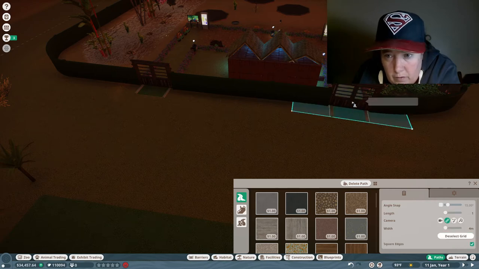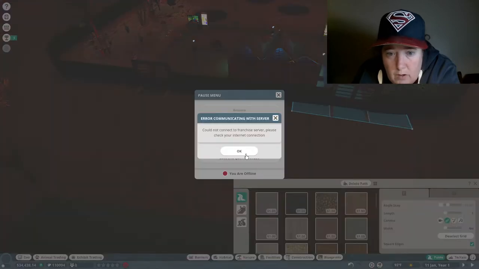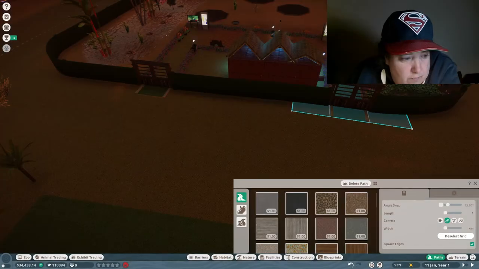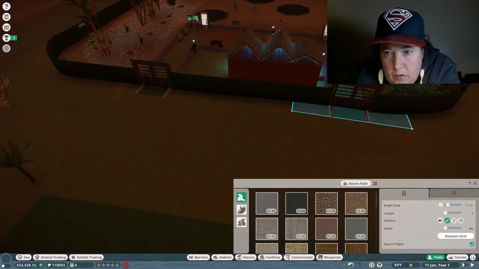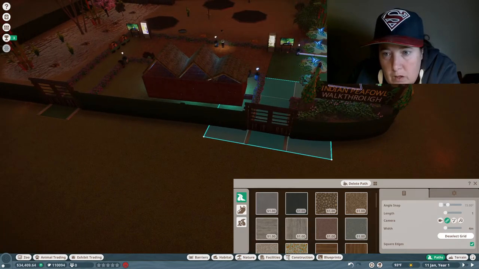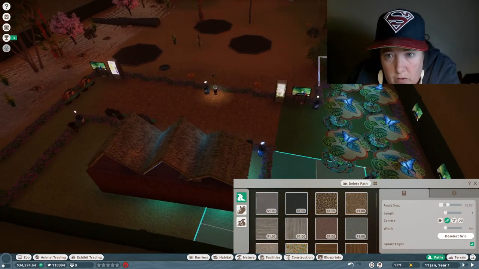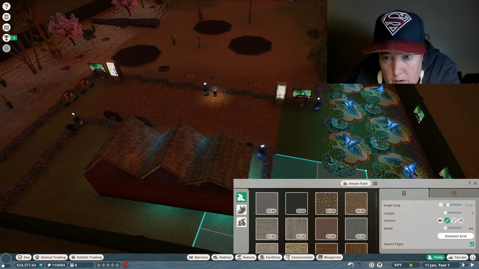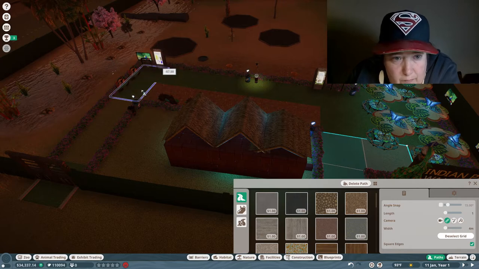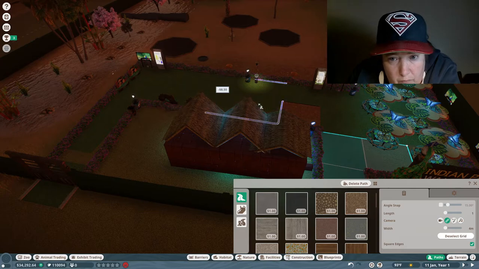So this works best if you align to grid. Okay, I'm back. That was annoying. I don't know why my game does that. It's really annoying. Anyway, it's best if you do this with align to grid. Did I go too far? I went too far. Then you can get pretty close.